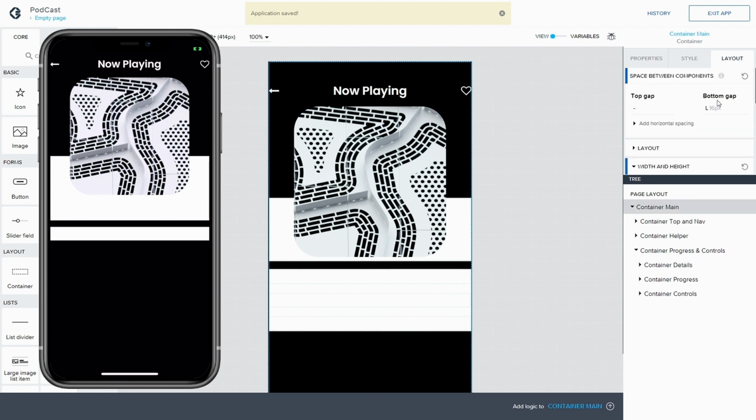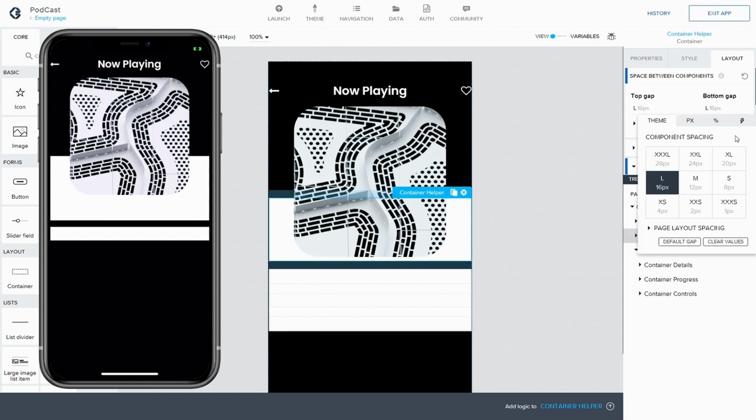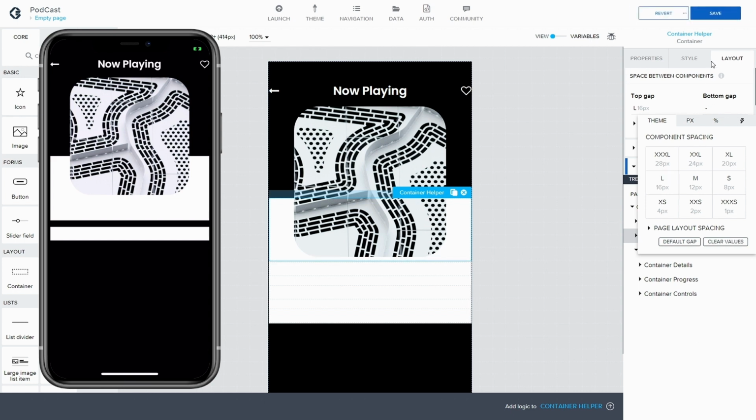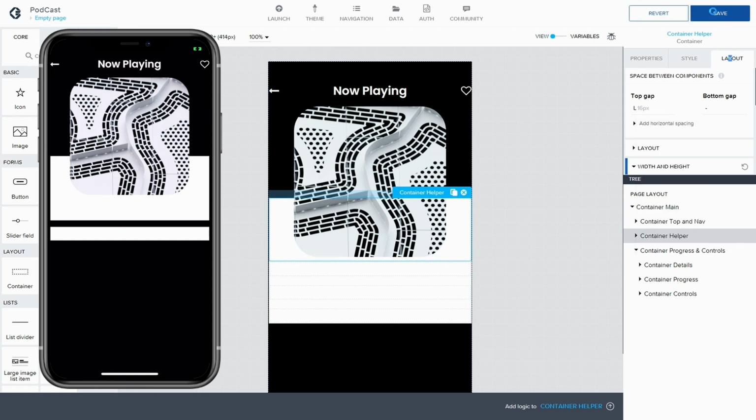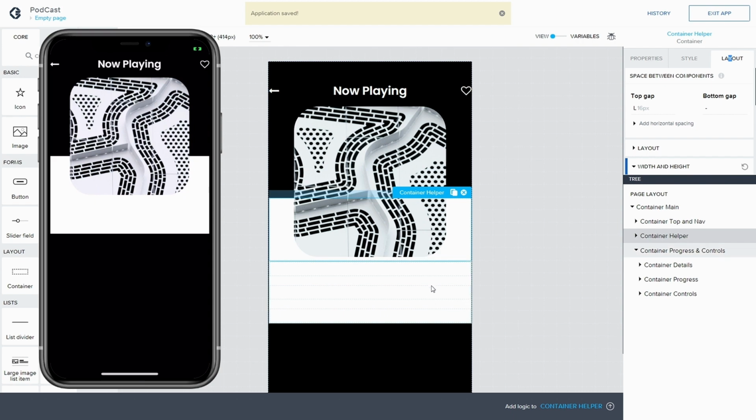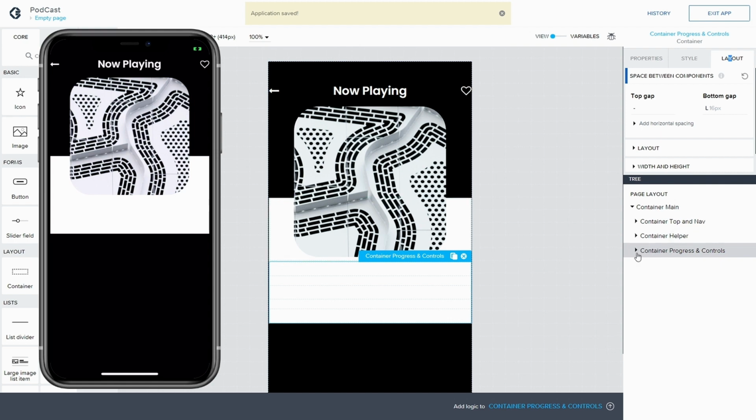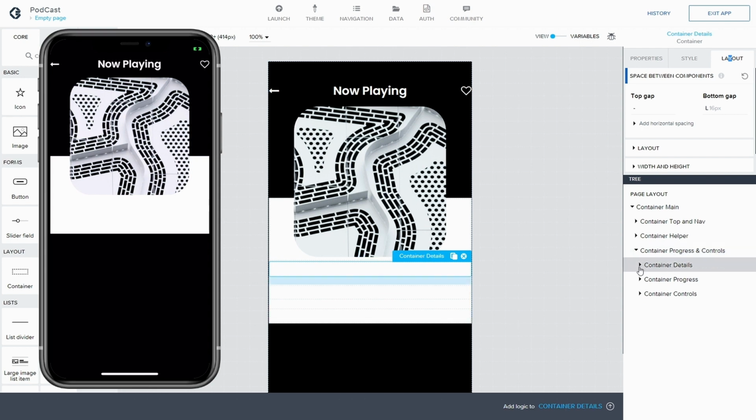Let's see here. I don't want this gap here. So the gap actually lives in the helper, which we don't really want. So we clear the value and then okay. So we've done this one.